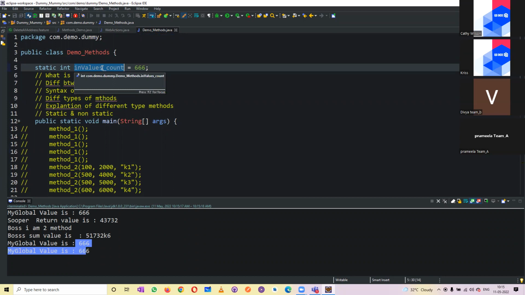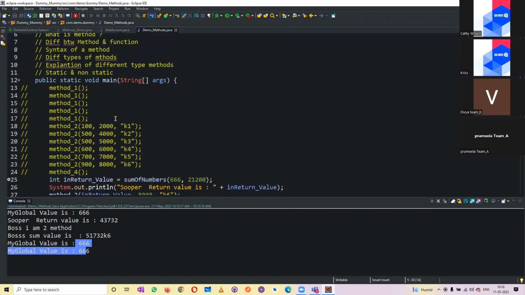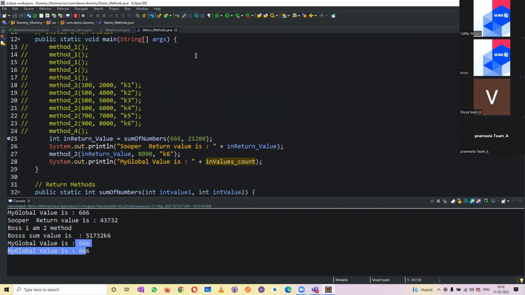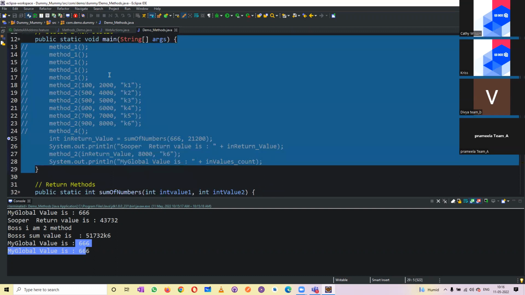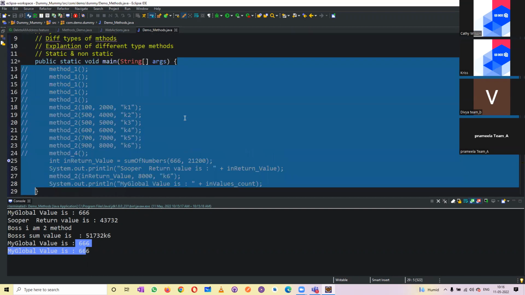But in your apartment itself, you have some space for a park in your house, like a lawn on your terrace, on your first floor or second floor, that belongs only to you. Not all other people can come and access it. The same way, global is public. Now we will have local variables. Local means this belongs only to the scope of the method level. Global is the scope of the class level, and local is inside the method.